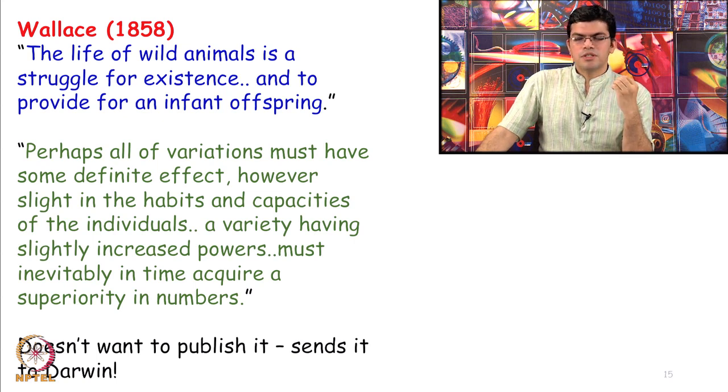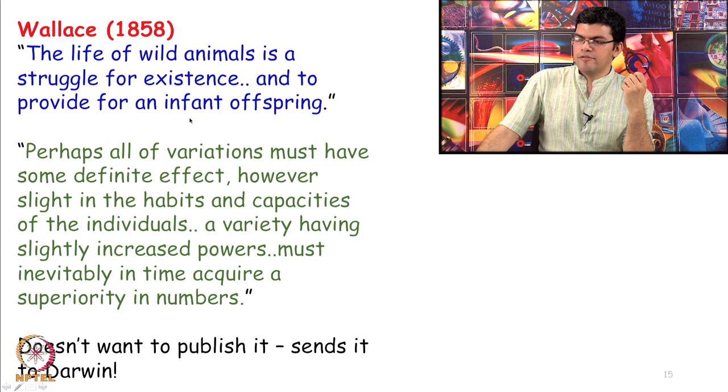And in his notes are the following lines which are perhaps worth reading. He says, the life of wild animals is a struggle for existence and to provide for infant offspring. That's the struggle that all life forms are going through. Perhaps all variations must have some definite effect, however slight, on the habits and capacities of the individuals. A variety having slightly increased powers must inevitably in time acquire a superiority in numbers.